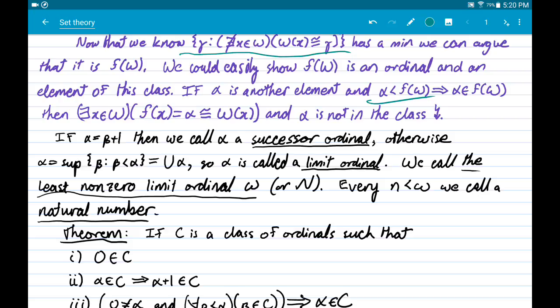Okay, so being less than the image of f of w, the image, it is therefore included in it. It is therefore isomorphic to some initial segment by definition of the function. For this step, you have to recall how we defined f, but by definition of f, it implies the existence of such a thing, contradicting the idea that it would be in this set. We have our contradiction, proof complete.